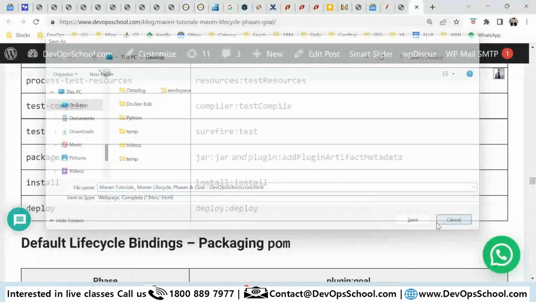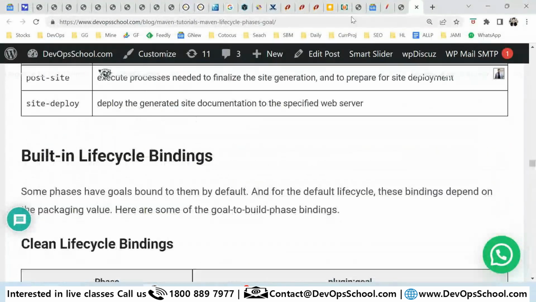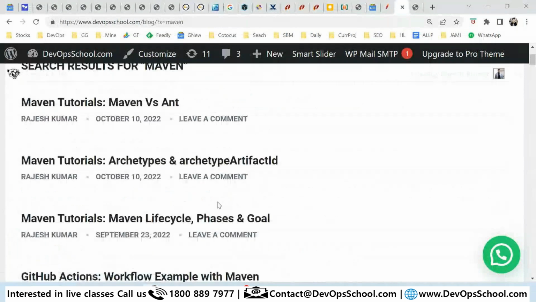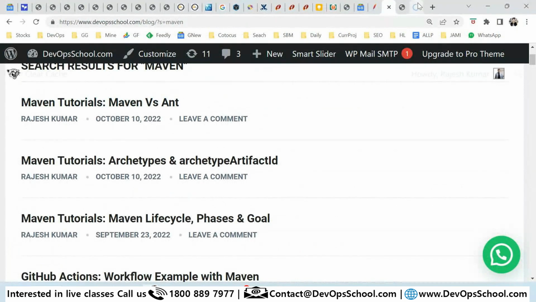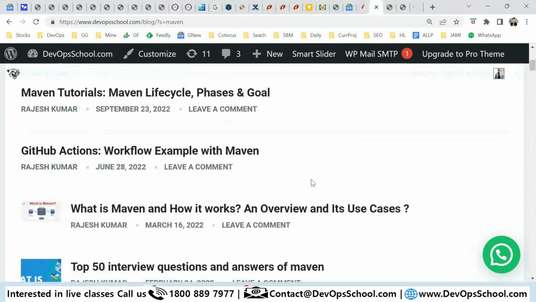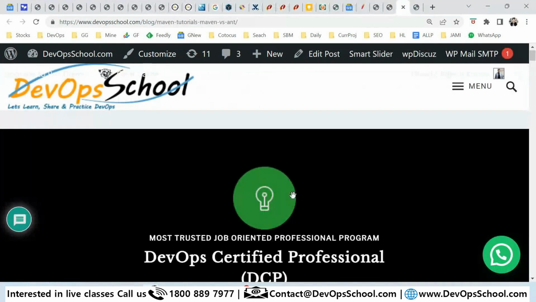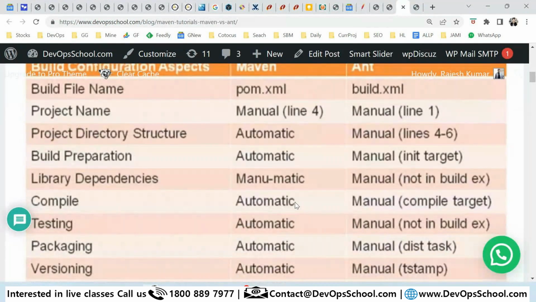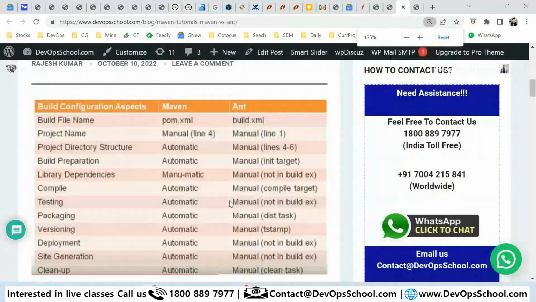So I want you to look for this one. Look at this. See that image. These are the things you do in the software development lifecycle in order to automate the build process.